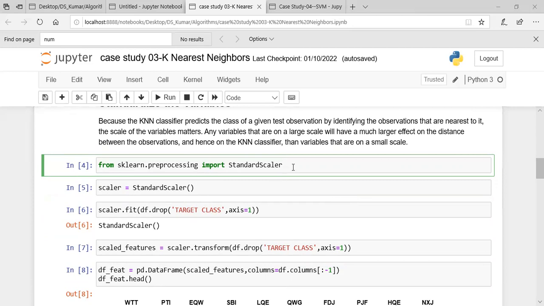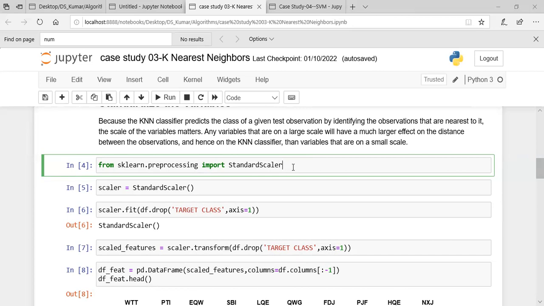Friends, do you remember this? We did 2 or 3 use cases before the start of the algorithms. In the first use case, we covered missing value imputation, and in the second we came across encoding techniques like one hot encoding and label encoding. In the third, we came across feature scaling. Those 3 aspects, and then we started our discussion of simple linear regression and multilinear regression, and now we are dealing with KNN. So these preprocessing techniques are common for every algorithm, friends. Don't feel that only your algorithm is changing. By this time you would have realized that point.